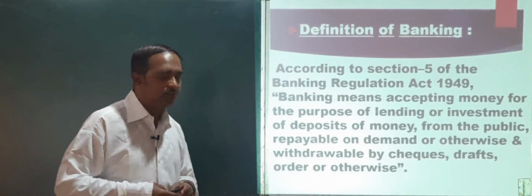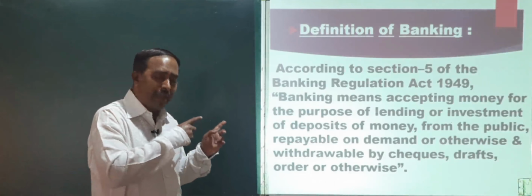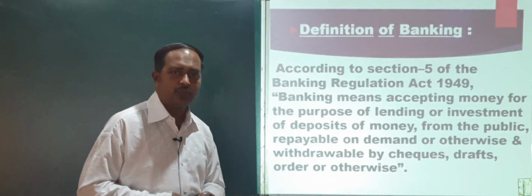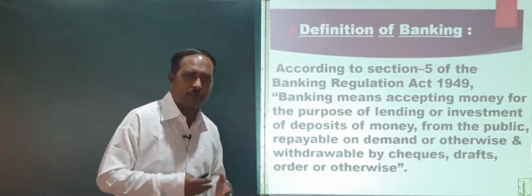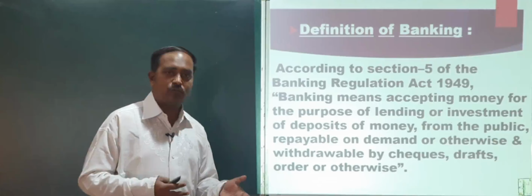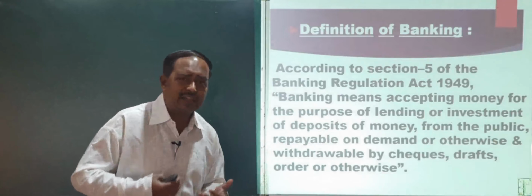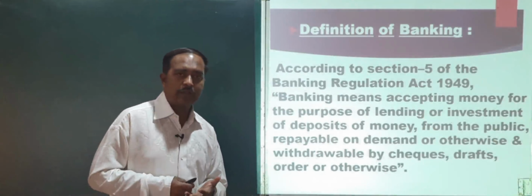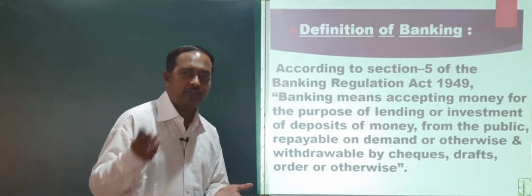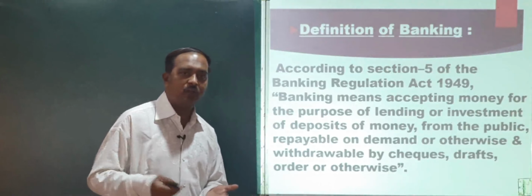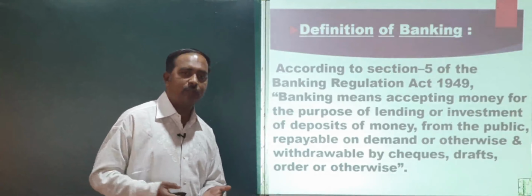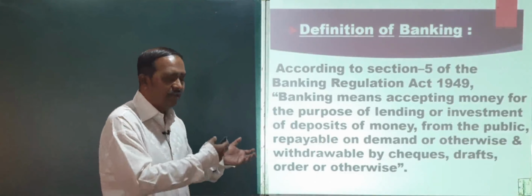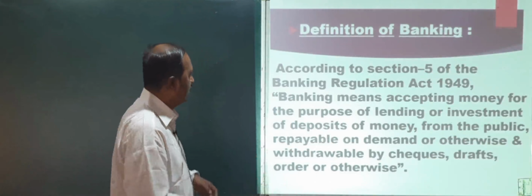So what does it say? Here, banking means accepting money. What do banks do? They collect money from the general public. They open various accounts through which they gather funds, like SB accounts, fixed deposit accounts, and current accounts. Various types of accounts are opened for the general public. Through that, they are accepting money from the general public.